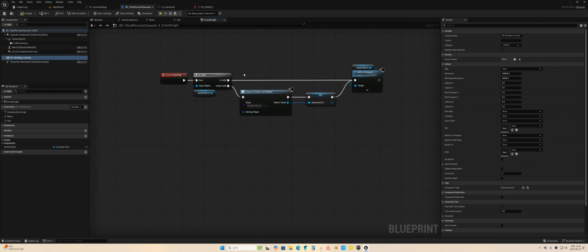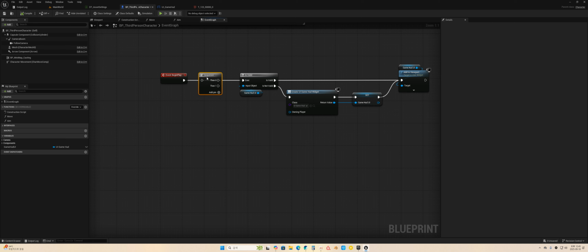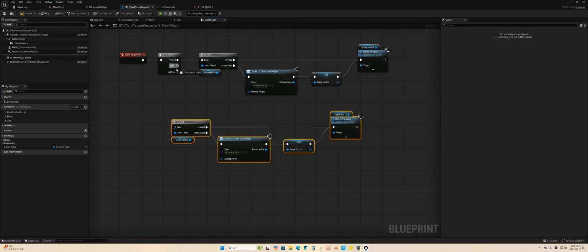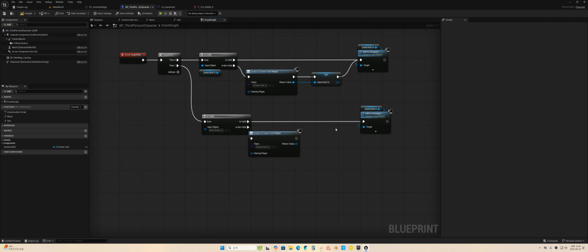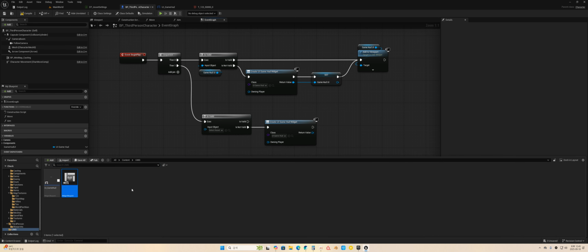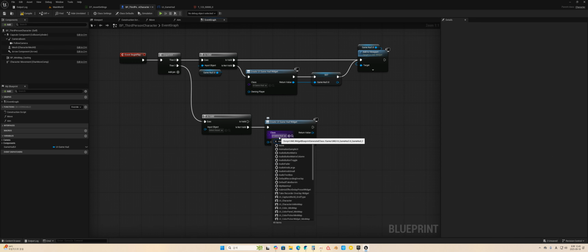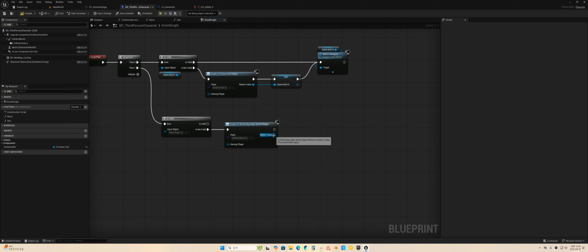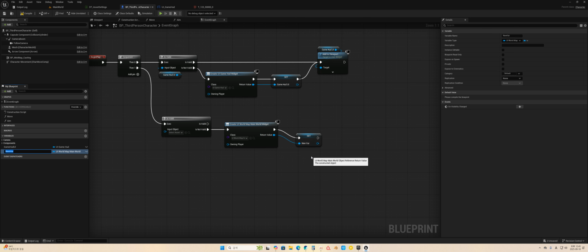I'm going to create world map 2 like this, Ctrl C, Ctrl B. This is the world map. In the main world map, I'm going to add a promote variable, world map UI.